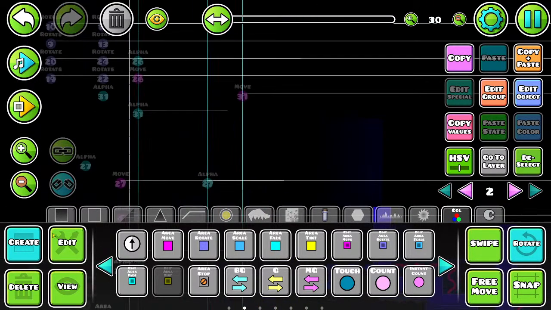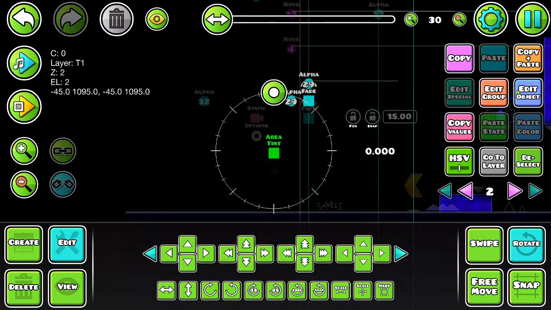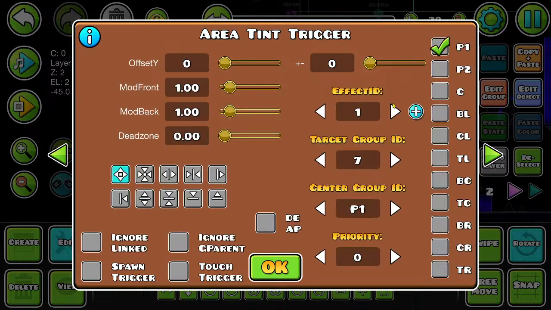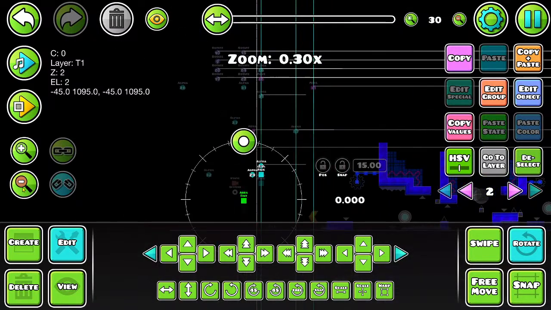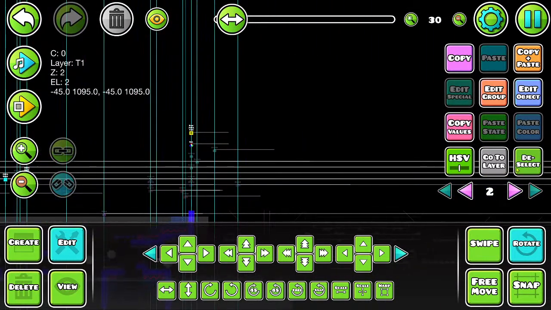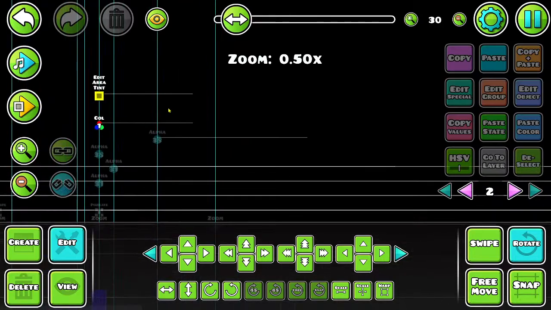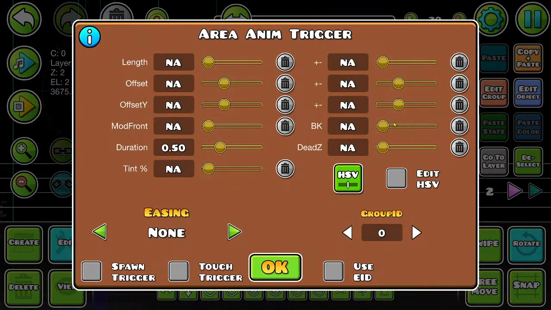First off, I need to locate the trigger, this thing. It's at effect ID 1, so I need to edit effect ID 1. This is the first time I've used this trigger, but I think it's probably going to be pretty easy.